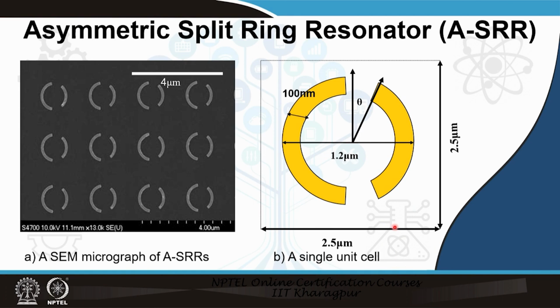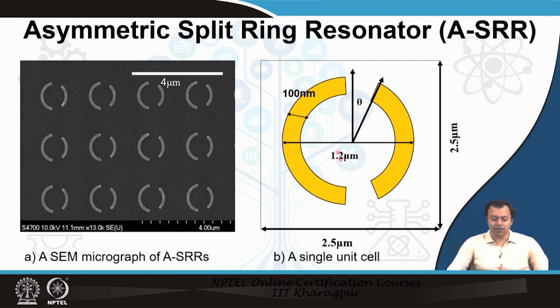What we try to do is modify the shape of the split ring resonator into something we call the asymmetric split ring resonator, ASRR. What is an ASRR? It contains not one U or C shaped structure, it contains two. Two arcs that have the same center of curvature but asymmetric length. The left hand arc is a little bit bigger and the right hand arc a little bit smaller, and they are separated by an angle theta between them.